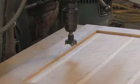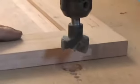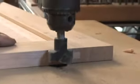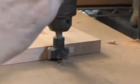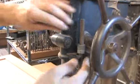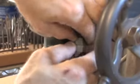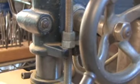Install a 35 millimeter cup hinge bit on the drill press. So I made a little mark here, a half inch down from the back of the door, and I'm just going to line up the depth of my bit to that mark, lock the spindle, and then use my depth stop to limit the depth of cut. Now I'm ready to drill the real thing.